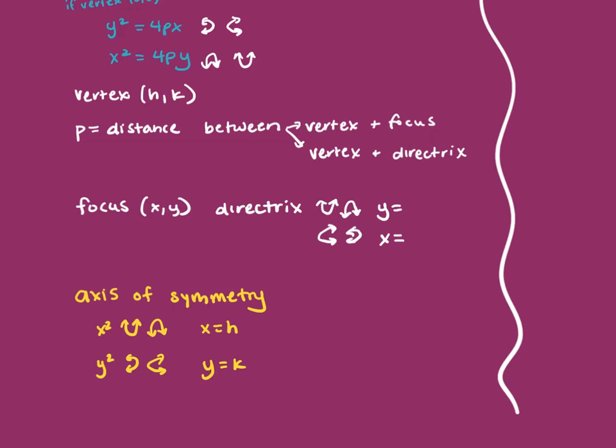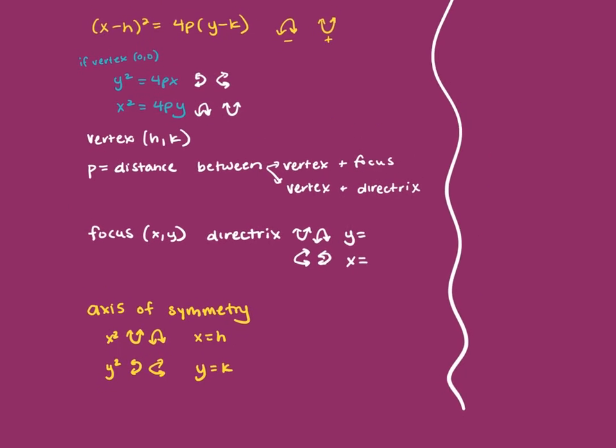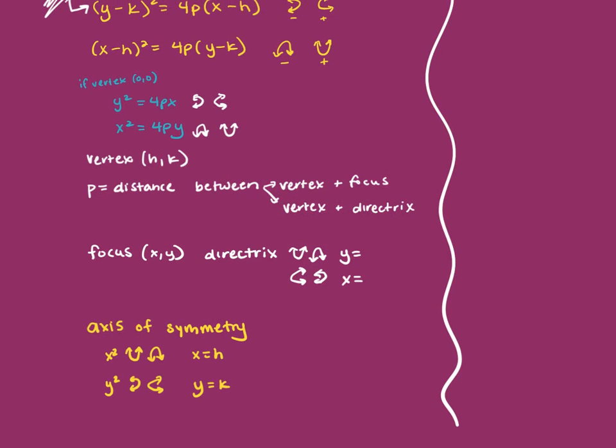When you did the p equals the distance between the vertex, how do you know which direction to go? It's both. It's the distance between the vertex and the focus, and it's the distance between the vertex and the directrix. So we're going to find the vertex, and then we have to figure out, is our parabola up or down, or right or left? Let's just say it points up. We count up the p, that's the focus. We count down the p, that's the directrix. If it turns to the right, we count right the p, that's the focus. We go left, the directrix. So remember, it never crosses through the directrix. It always goes the opposite way. It goes around the focus.